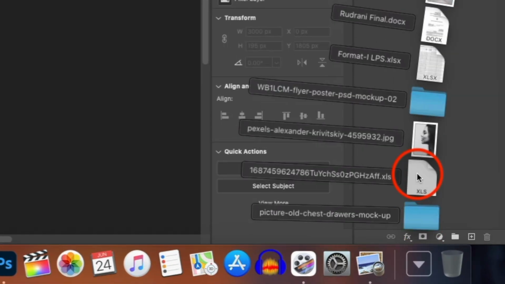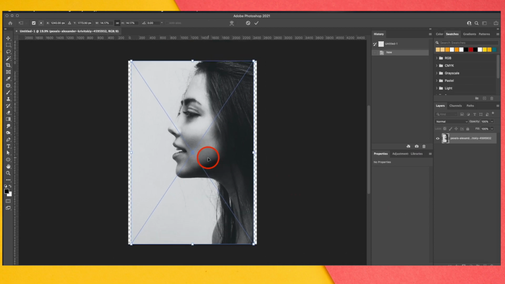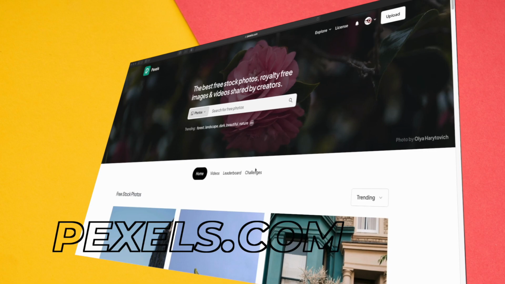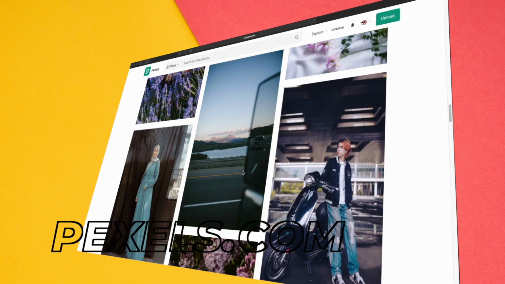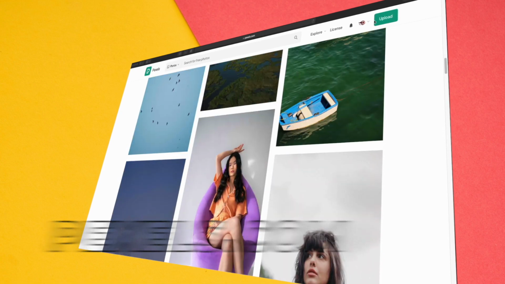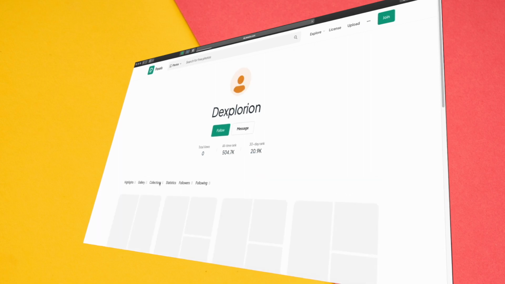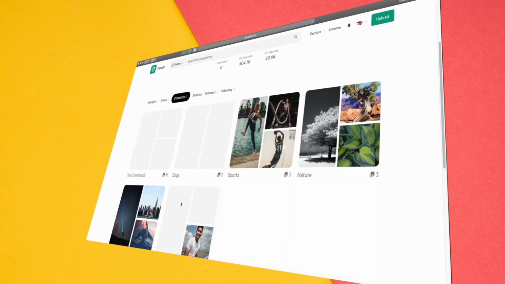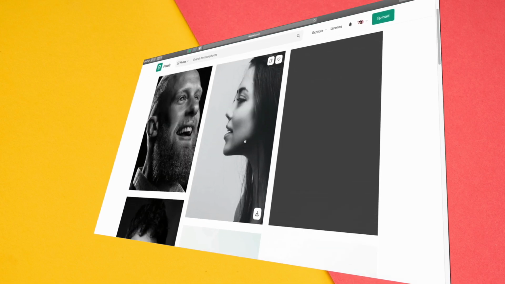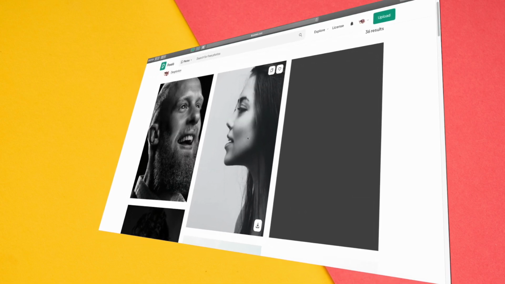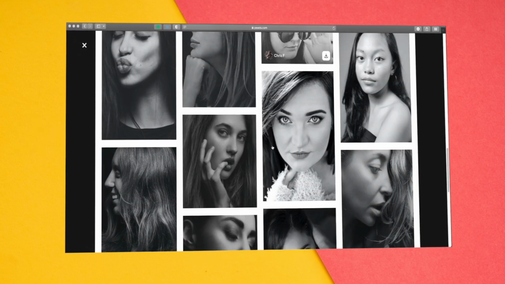Let's bring in the real star, the image featuring our main subject, onto the canvas. I've downloaded this image from pexels.com where you can find loads and loads of royalty-free stock images. You can also add them to your collection and download them later on for your projects. If you would like to use the same image as me, you can grab it by following the links provided in the description. Of course, if you have any other image in mind, feel free to go ahead and use that instead. The choice is all yours, but I recommend choosing an image which is bright and with proper exposure, as it will greatly enhance the final outcome.